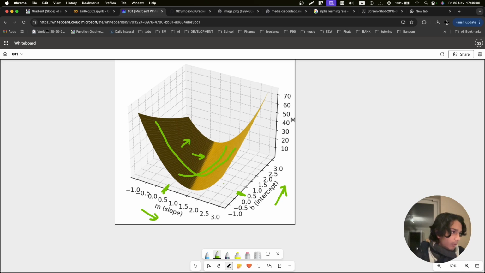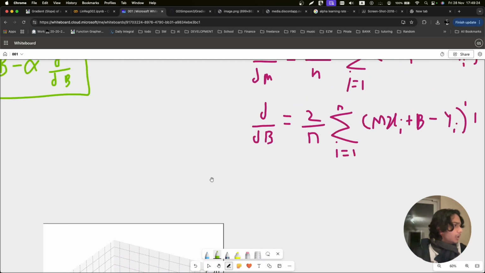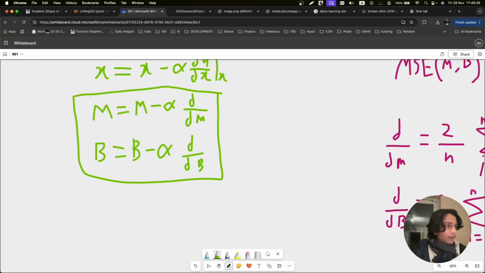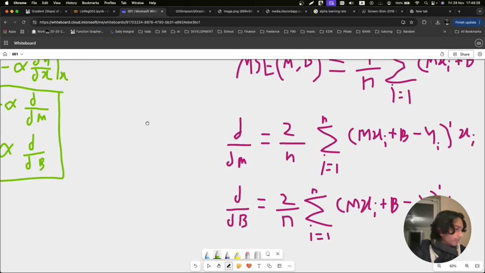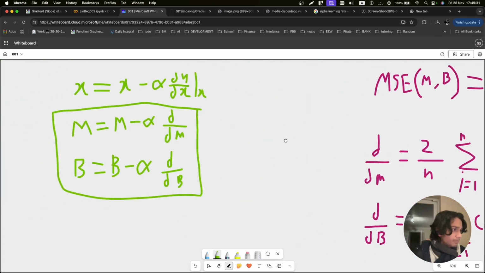So first round, where are we lowest here? Okay, here. This is our new m value. And for b, from here now, where's our lowest b value? And so on and so forth till it eventually converges to some place. So that is the idea of what's happening. Going back here, this is how it's implemented. We treat the other one as a constant.